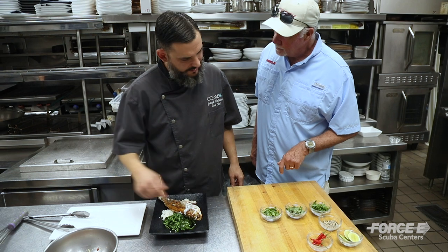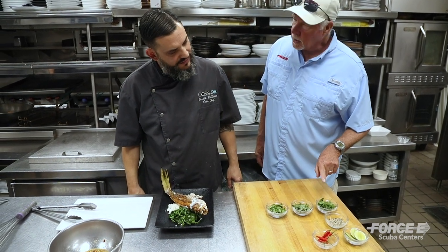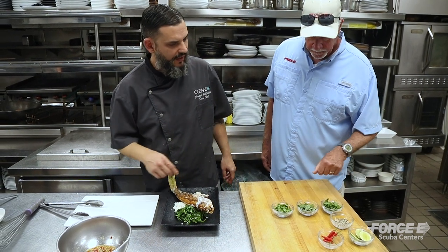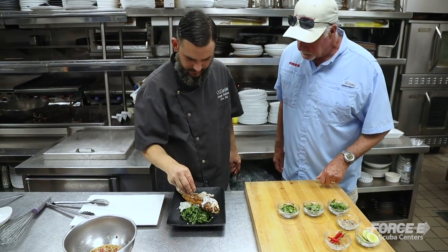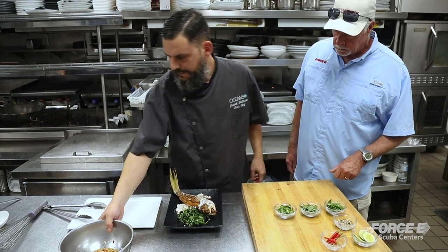So what I have here, I'm going to put the mint, basil, and cilantro on last. Okay. I have sesame seeds to put on the spinach. Okay. A little bit of lime and whole chili for garnish. Let's do it. Go ahead. Let's go.